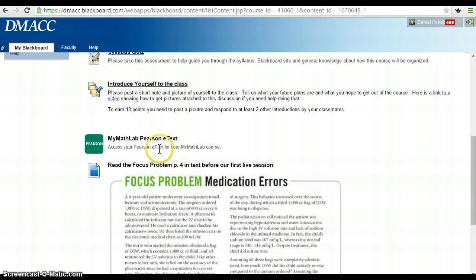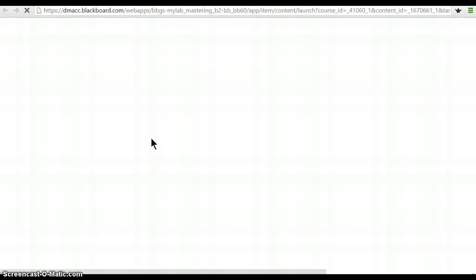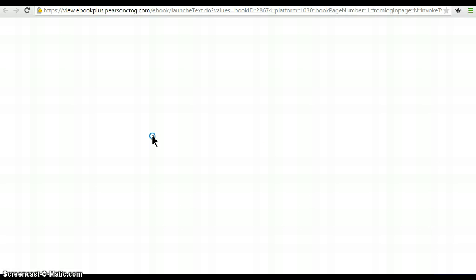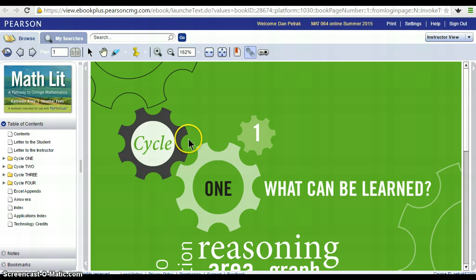And then the rest of this is actually a link to your electronic textbook. Now many of you may have bought the book already, and that's great. It will come with an access code for My Math Lab as well. This actually, when I click on this, will pull up the electronic version of this. So if you do have an access code, this will queue you for it right now. If you don't, you can request free access for 17 days before you actually have to purchase it. So I would suggest doing that if needed.